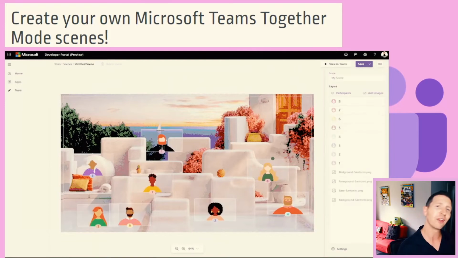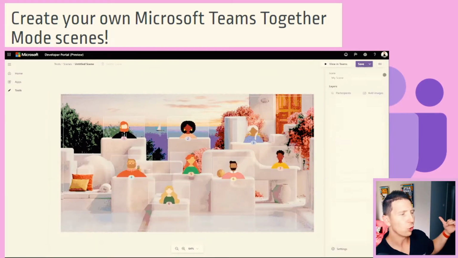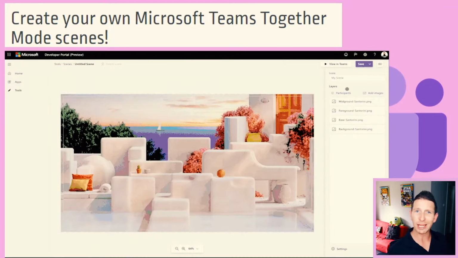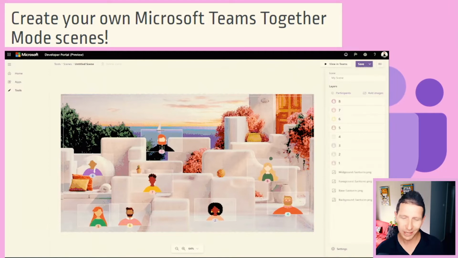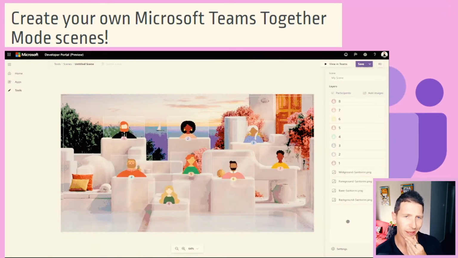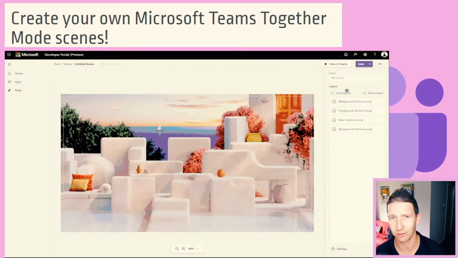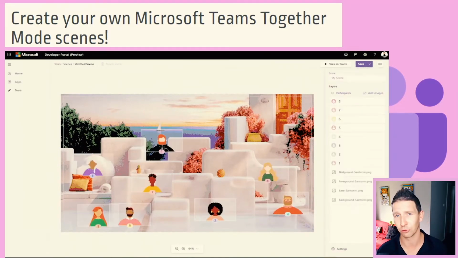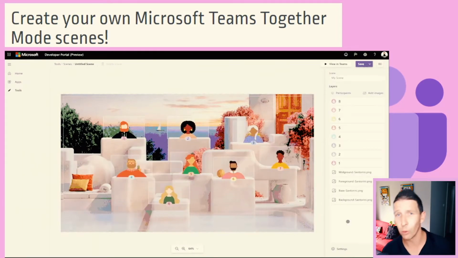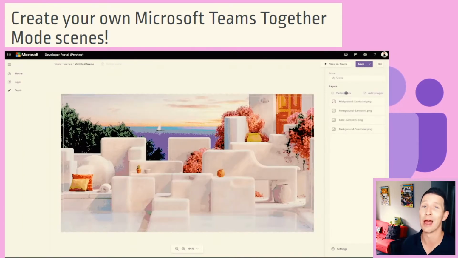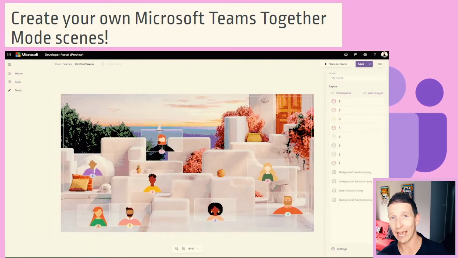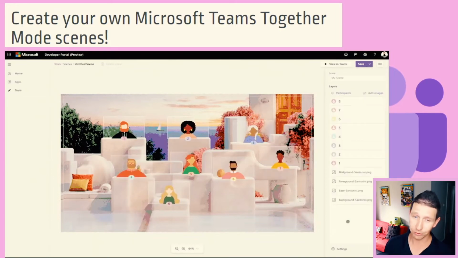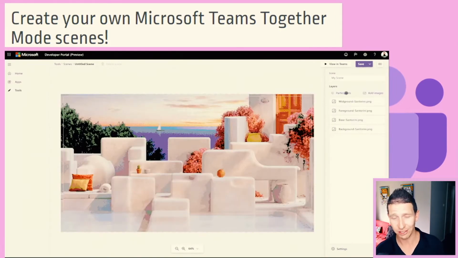If you ever wanted a virtual seating plan, or maybe you're doing a bit of hybrid learning, you want to bring a cohesion to your environment, you can now create your very own Together Mode scenes in Microsoft Teams, okay? So you don't have to use the pre-assigned Together Mode scenes. This is a lot of fun for staff and students. I'm actually using it as a virtual seating plan. Halloween came and went, and I had my very own Halloween scene. And of course, Christmas came and went by the time you're engaging in this, so you can make your very own Christmas nativity scene for next year, which is very exciting.